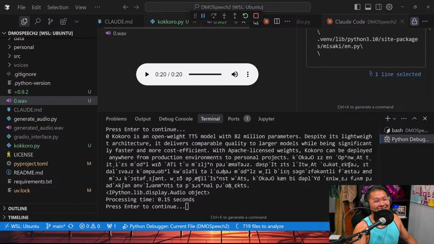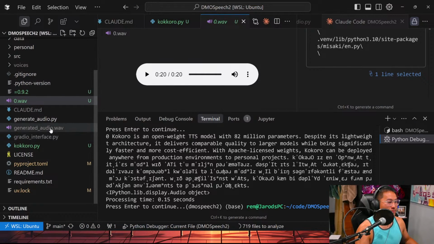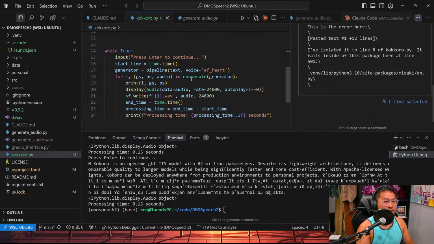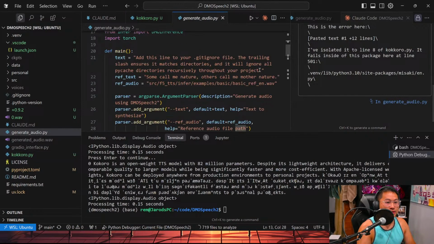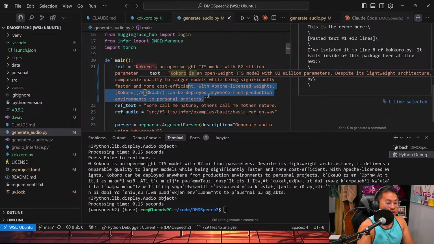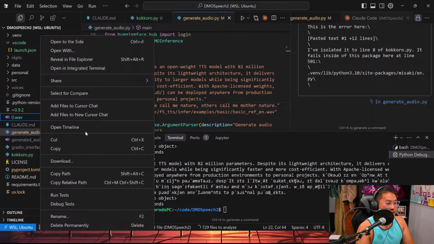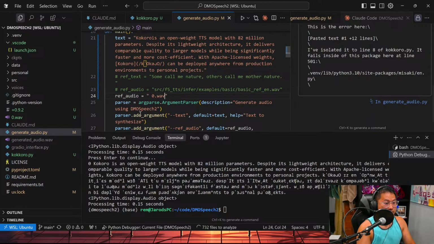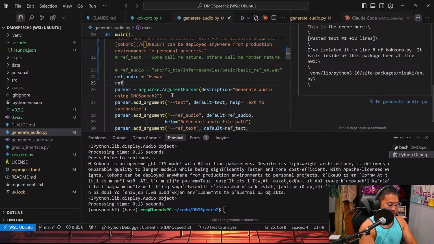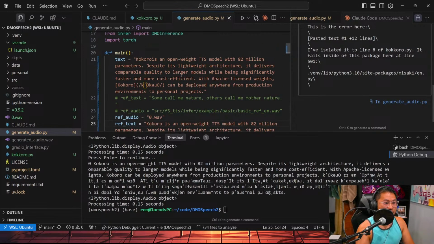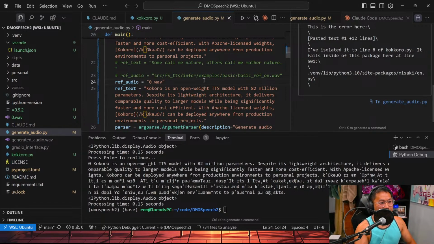Okay, that sounds really good. So that was generated in like 0.15 seconds. So we'll pop open the audio. Pop this open here. And I'll use the same text. Kokoro. We'll actually use this as a relative path. Reference audio equals, and then ref text. Slap this in here. Ideally, we wouldn't want to use the reference text as the generation text, but we're gonna do that anyways here.